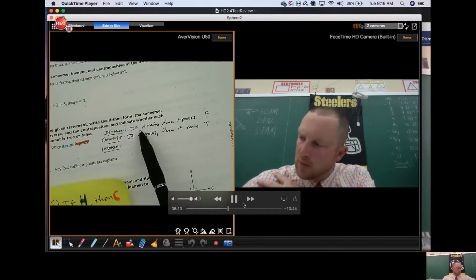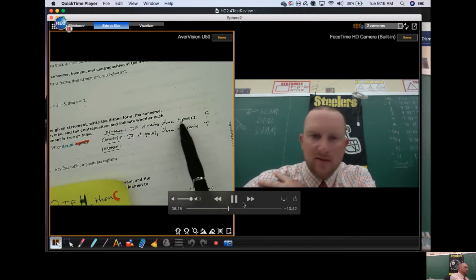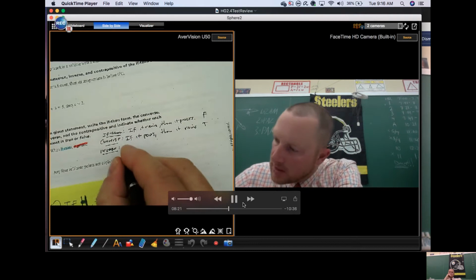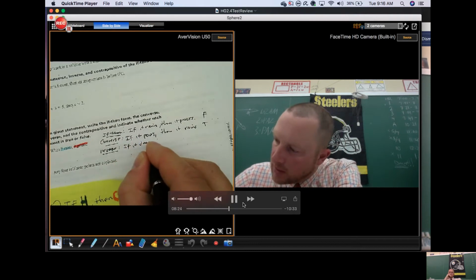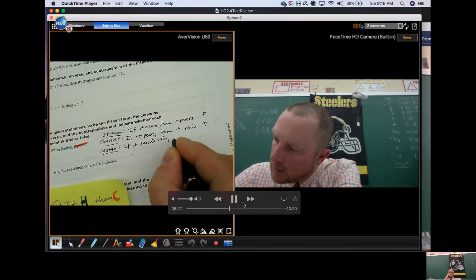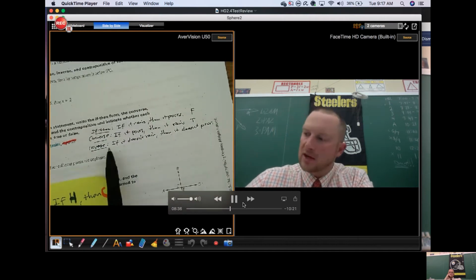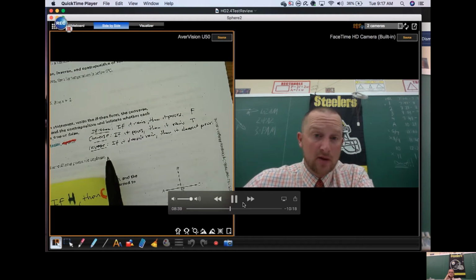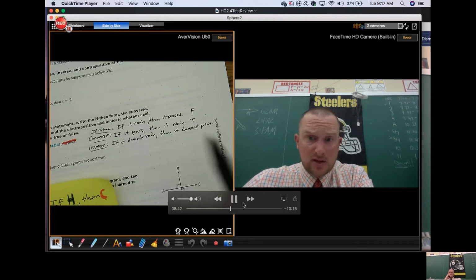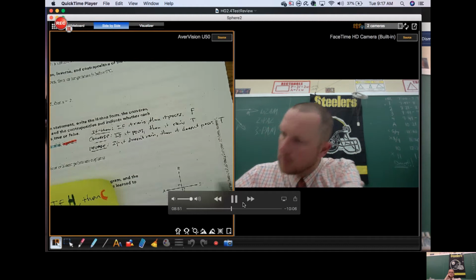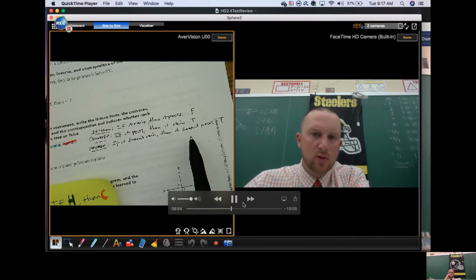Inverse. Remember, you negate the if-then statement. So you would say, if not blue, then not red. So the inverse looks like this. If it doesn't rain, then it doesn't pour. That's how you correctly write an inverse. And you're going to have to do that on the test. Is it true or false? Remember, converse and inverse mean the same thing. This is true. If it doesn't rain, then it doesn't pour. That's a true statement.